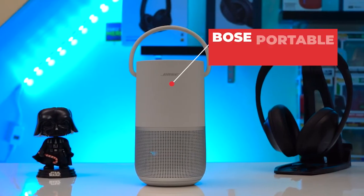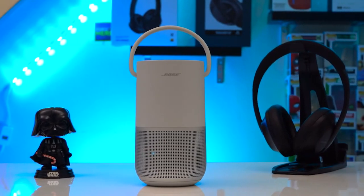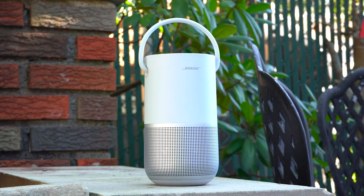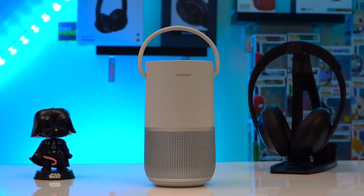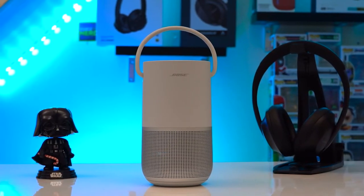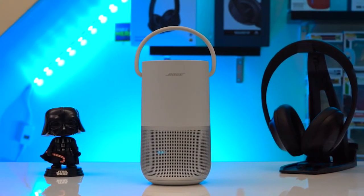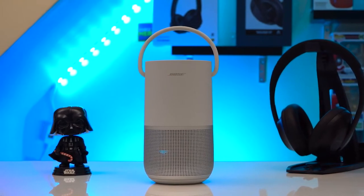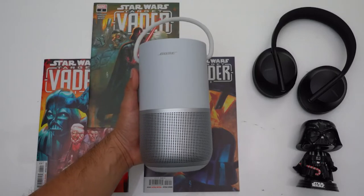Number 4: Bose Portable Smart Speaker. The Bose Portable Smart Speaker is an all-in-one wireless home speaker, portable Bluetooth speaker, and voice control speaker. Play major music services like Spotify, Pandora, and YouTube Music Premium everywhere you have a Wi-Fi connection, with Wi-Fi Chromecast built-in, Apple AirPlay 2, and Spotify Connect support. Outside of Wi-Fi range, you can operate it through Bluetooth and enjoy up to 12 hours of playtime per battery charge, all in 360 degrees of breathtaking Bose sound.